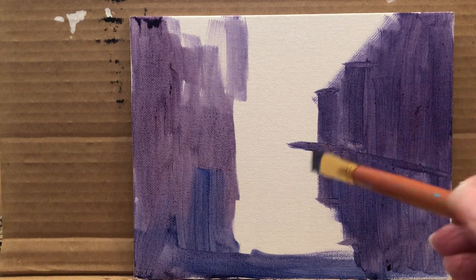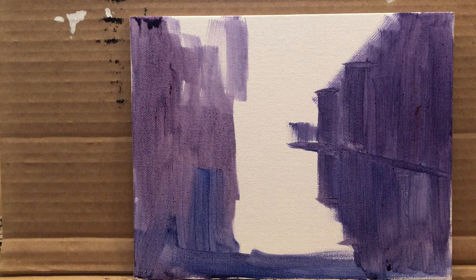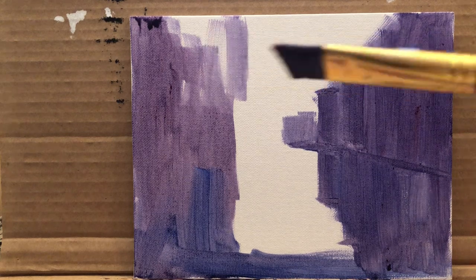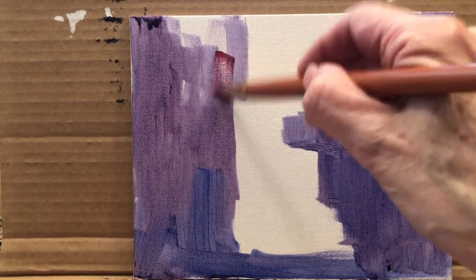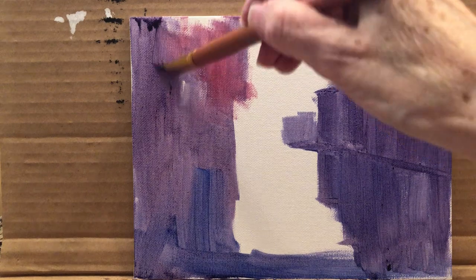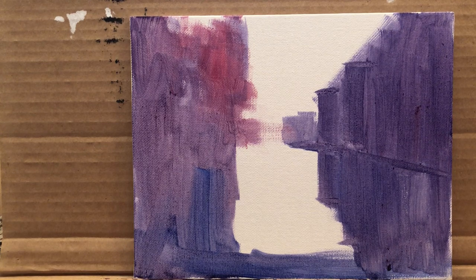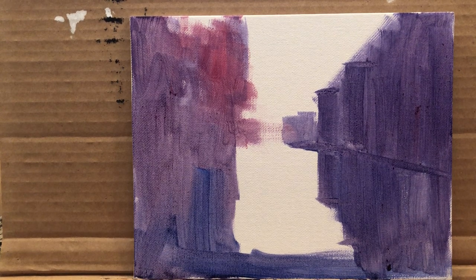We're going to make a light, light bluer tint. To make it lighter, you can use water — these are acrylics and they are water-based. Then I'm going to use a little bit more red, barely visible on the tip of my brush, just very light on the top here. You can make this your own painting. So basically we've got a start. Now we're going to make a slightly darker color — it's blue and red mixed together.